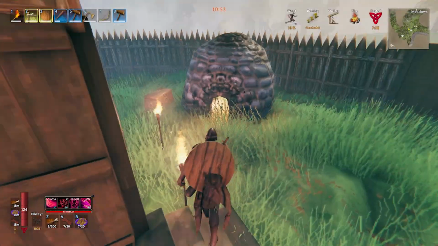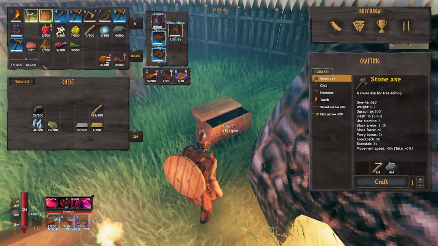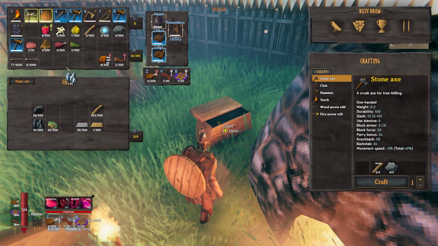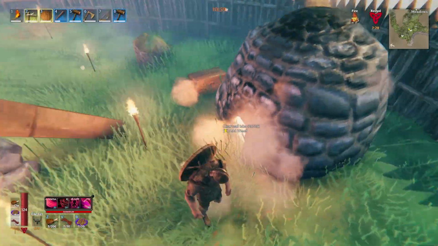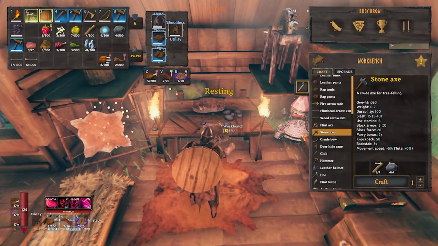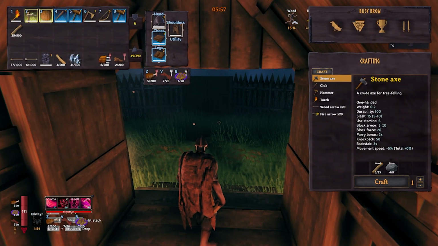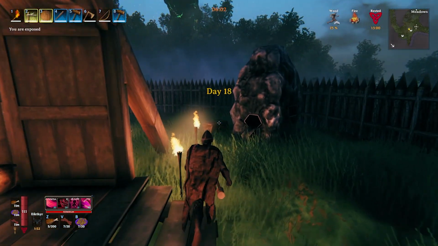Wait, why do I have copper on me? What? Oh, that was the copper from the thing. Right. Okay, we have a bunch of tin, so we'll take the tin out so it doesn't cook that afterwards. Is my copper done? Please, please be done, copper.